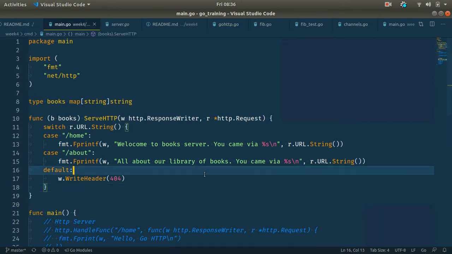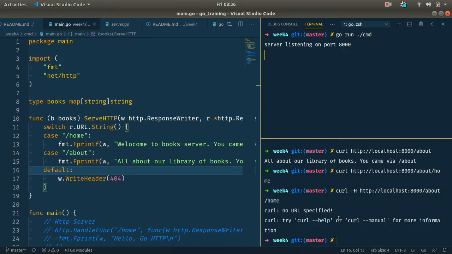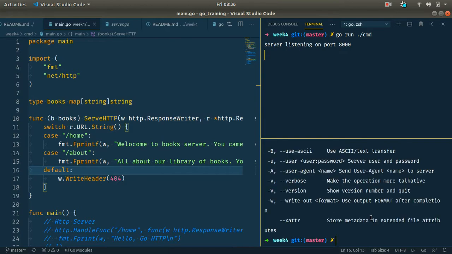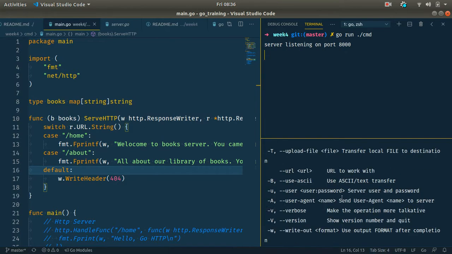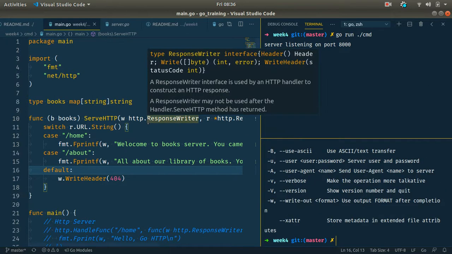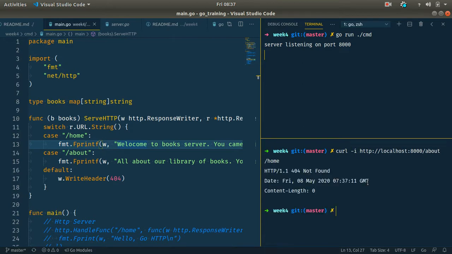Okay, so yeah, now let me show you guys what headers are. I think if I say -h, okay, let me quickly Google that. So I'm trying to print out the headers of the response to the console, but it seems like I'm not getting it right. Let me check. Okay, this is long. I'm going to pause this video and check this out, and I'll come back. All right, welcome back. So to do that, it's actually -i. All right, so let's see, -i. Yeah, as you can see, it says not found. Right, so this is a basic header.